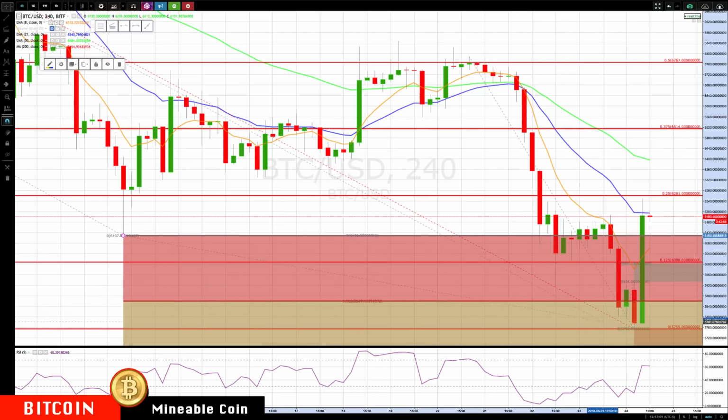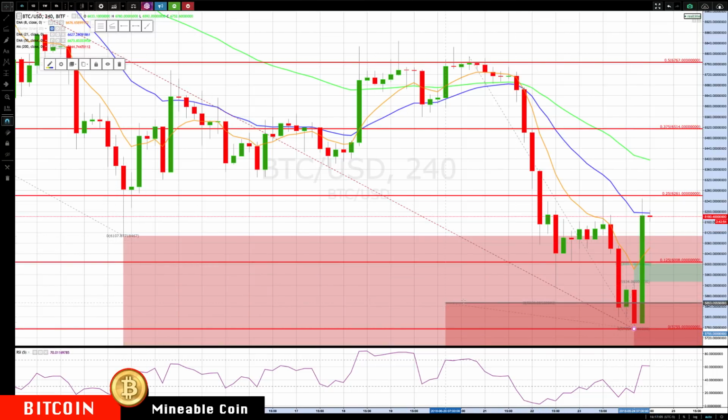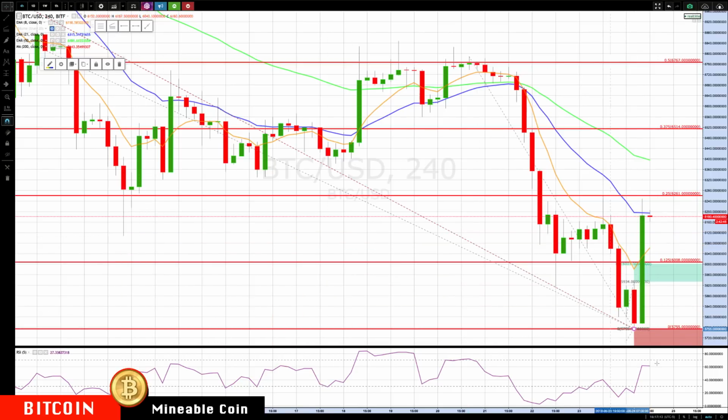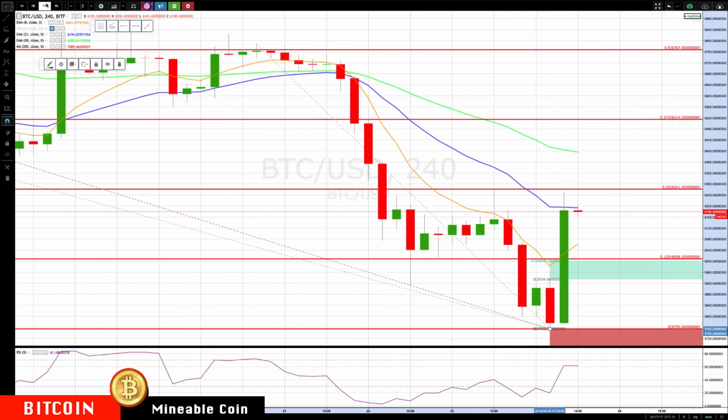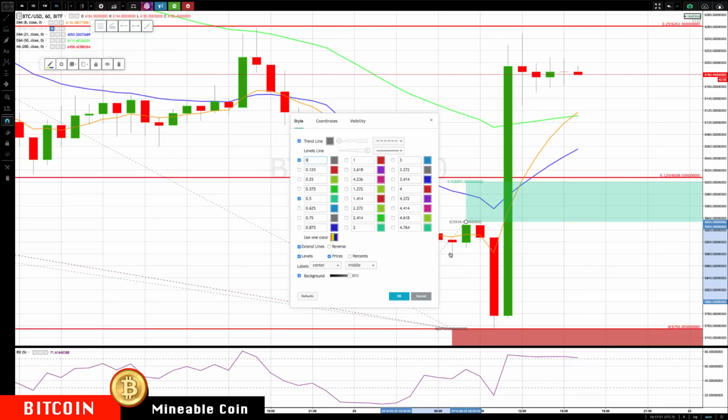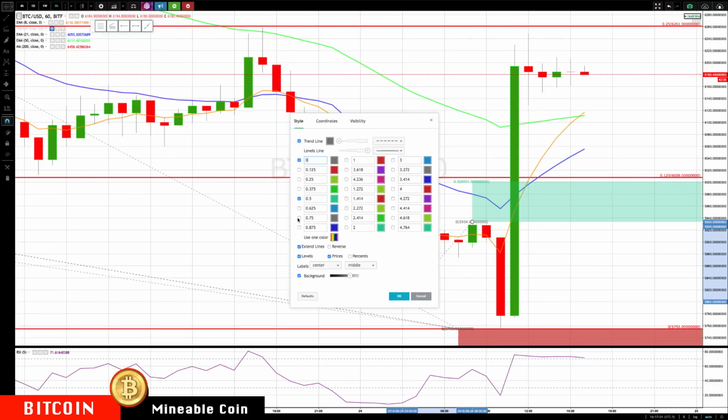And I'll also show you this was a really hard pattern to trade, but I will point it out in case you didn't see it. Let me move everything down here real quick. Sorry about the delay. All right. So if you come down here to a shorter term chart, I can show you on a 1 hour. Actually, the levels disappeared now. Sometimes they just drop off. Don't know why that is with this charting platform.